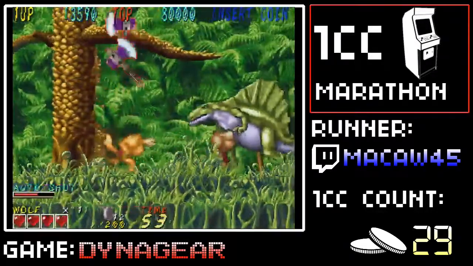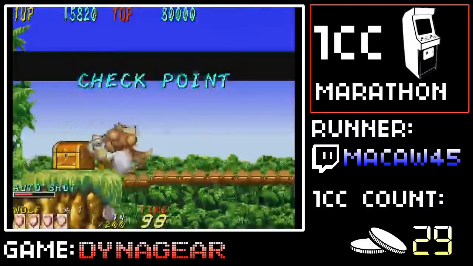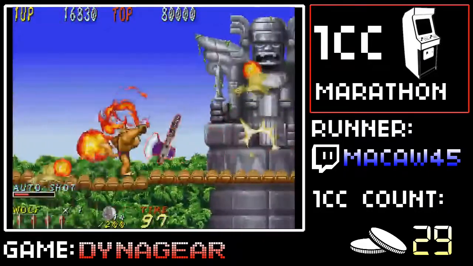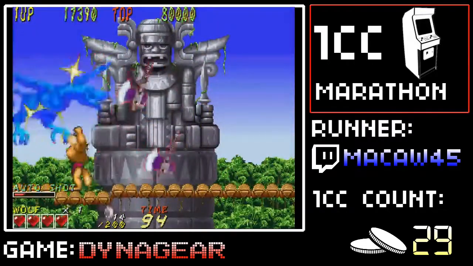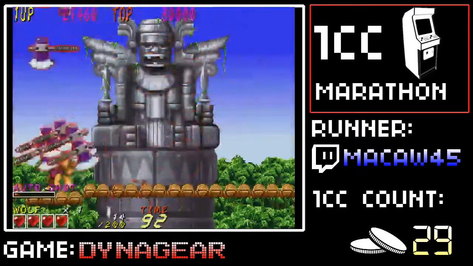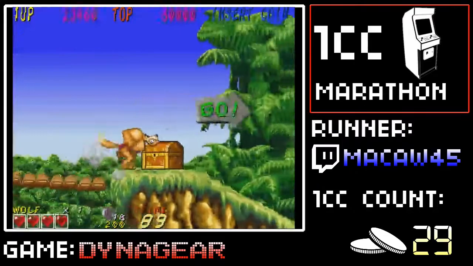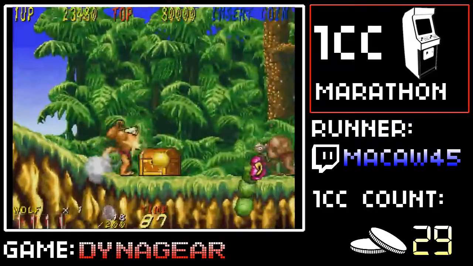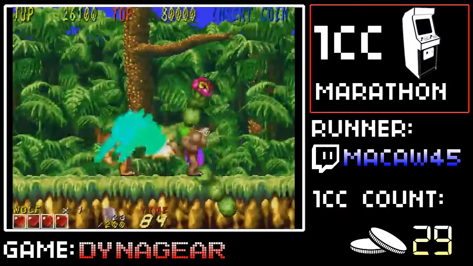So here I've got the axe. The axe is the best weapon in the game, you just want to keep the axe. Get some bananas that we don't control. So, first mid-boss. Easy enough. He drops some coins. We don't want that. You want to get as many coins as possible.